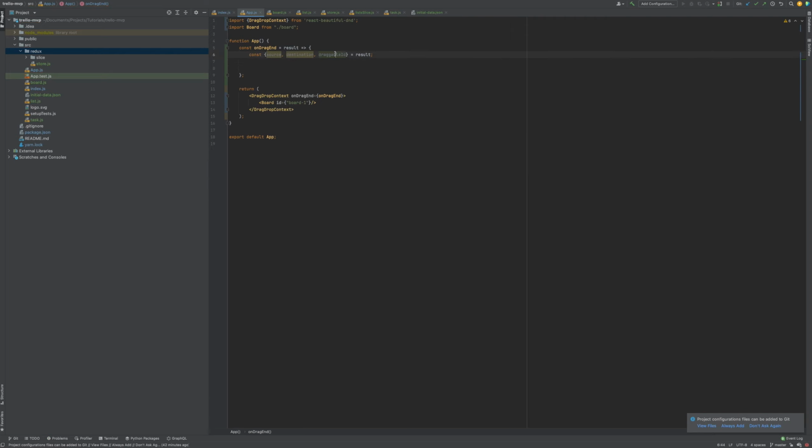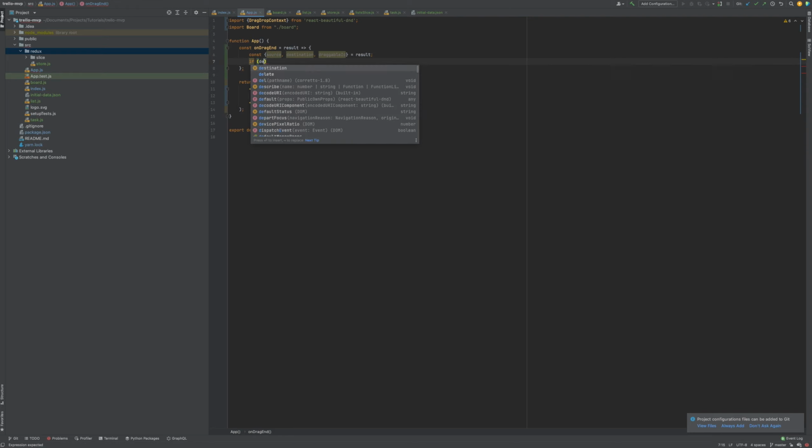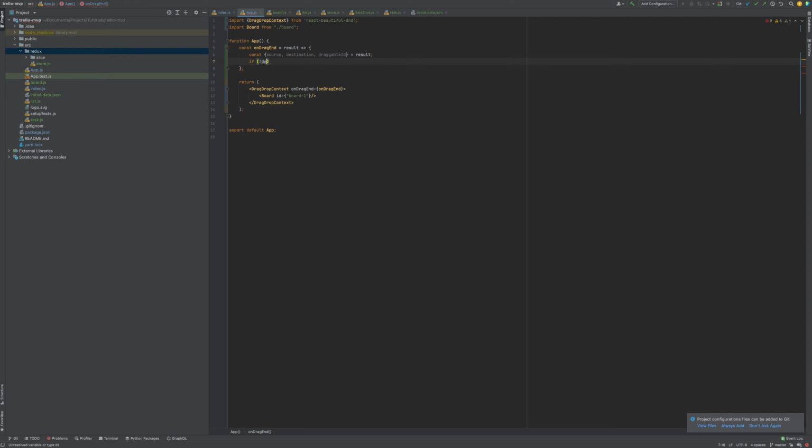So this helps us to identify the task ID we are dragging. This helps us to identify where it's going, and this is the source. As I said, if it's dragged outside of where we expect it to be, it's going to give us null. So we're going to return that.